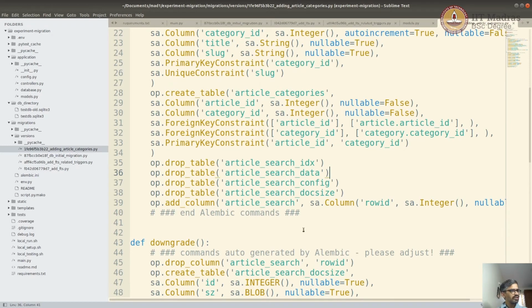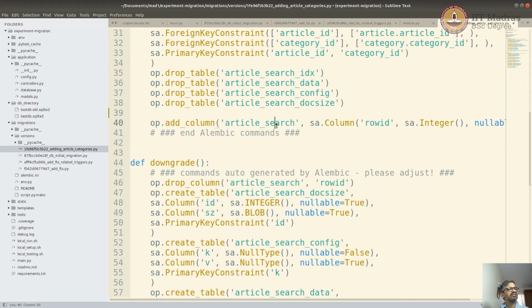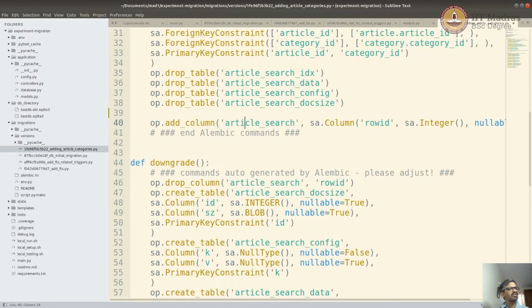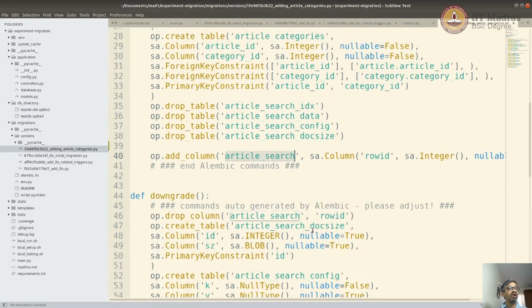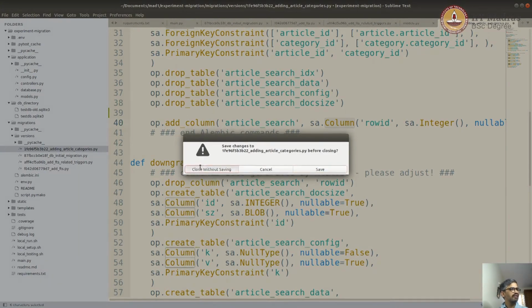And also you could see that it's trying to update the virtual table article search with row ID, right? And this article search is not created using the regular create table. This was a virtual table, and then I don't want our migration to automatically include that in our automatic migration creation. Hence, first I'll just delete this and I'll make some changes, right?